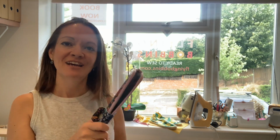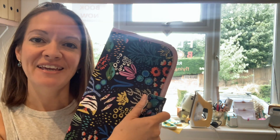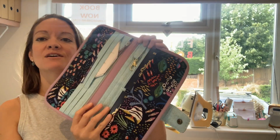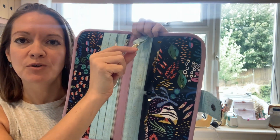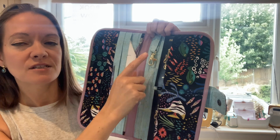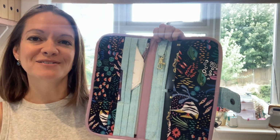So I thought I would use this beautiful fabric to make a travel document wallet, and that's what I'm going to talk you through how to make in this tutorial. So if I open that up, you will see that inside your wallet you have a key fob there to keep your key on, so that when you get back home you're not scrabbling around to get in.